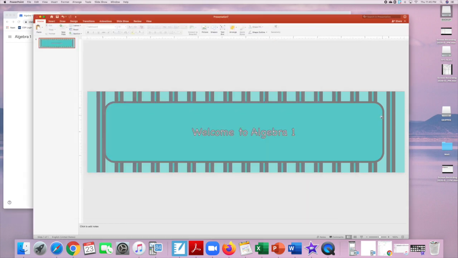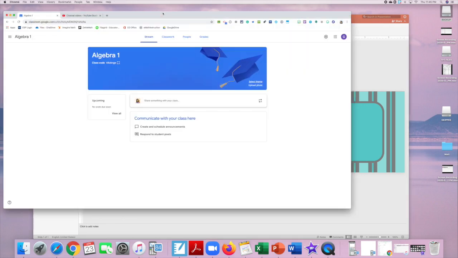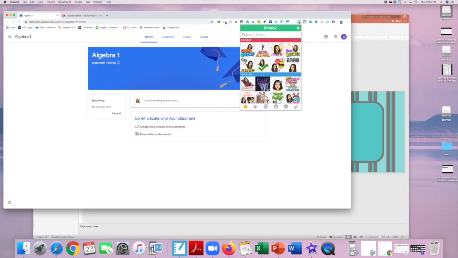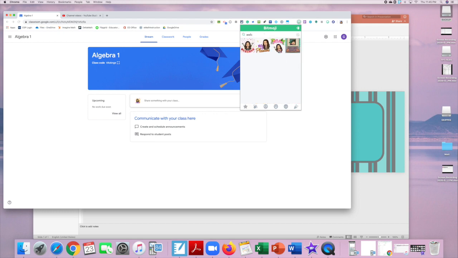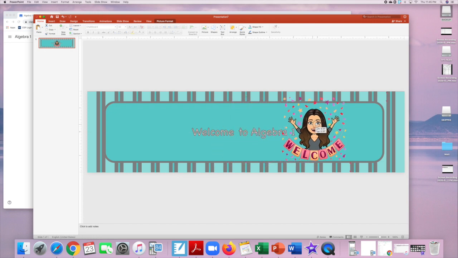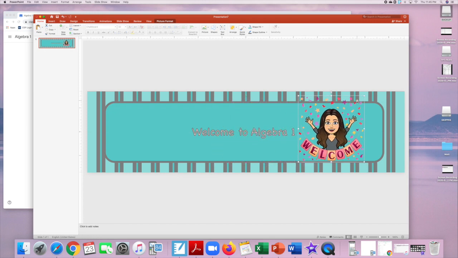I am going to create one of these in Google Slides in a later video, so those of you who are into the Google. So let me go into my Bitmoji and let me say, let's see if I have anything that says welcome. Yeah, okay, so welcome. Let's choose this one. I'm gonna put it somewhere there. I can make it bigger or smaller. Let's see, maybe something like that.